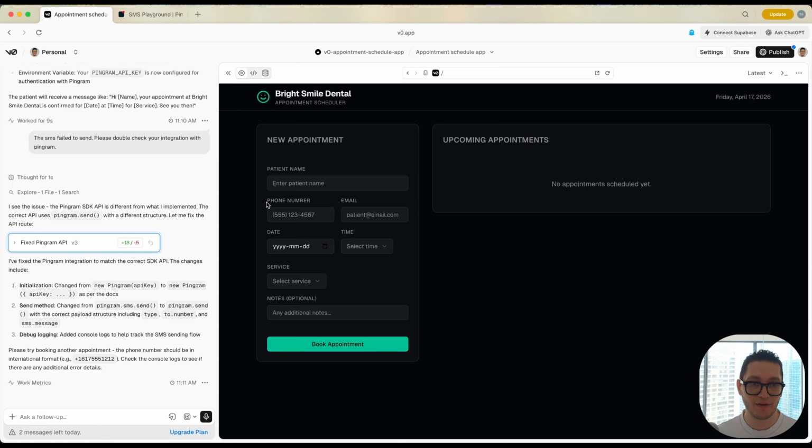You make sure that whoever's filling the form cannot select who receives this form. So they cannot select just somebody else's random number. It's always going to be the business owner's number. Two, you want to make sure you clean up the notes from malicious scripts, malicious links. And lastly, you want to throttle.